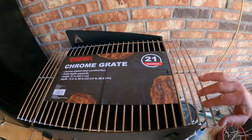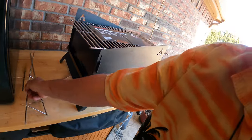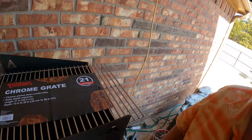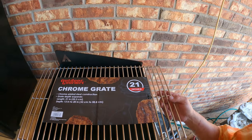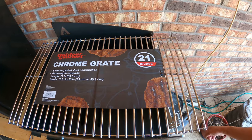I found a solution. I was out running some errands and popped into Academy. And Academy had a grate. It's actually an adjustable grate. These little rods slip on the side. I don't need to adjust. It worked out to be the right size. So now we need to get out in the wilds.